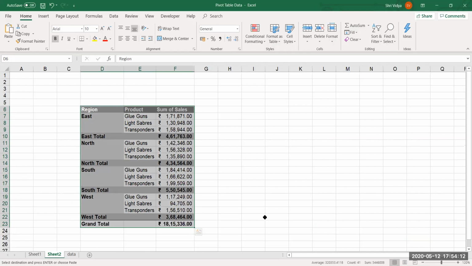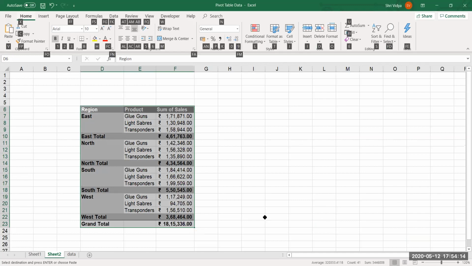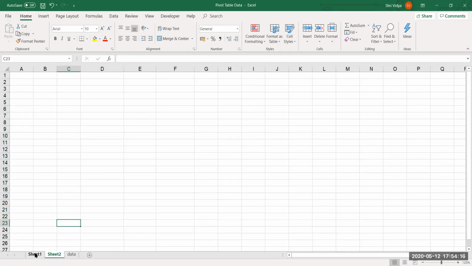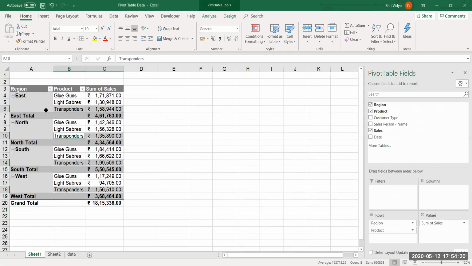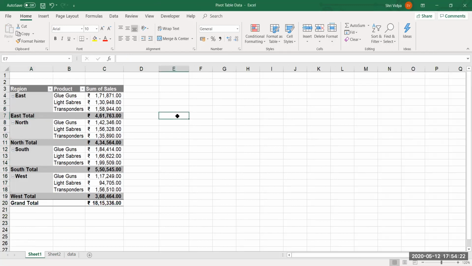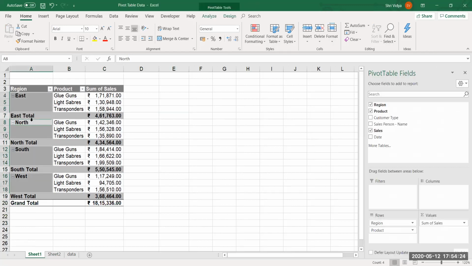So let me show you a few advanced things apart from this. Let's go back to the pivot table that we have created. Now I would like to filter my data. How exactly? You can either keep that in the page filter. I would like to filter my data on the customer type. As soon as you keep that in this field, filters, this is known as page filters.